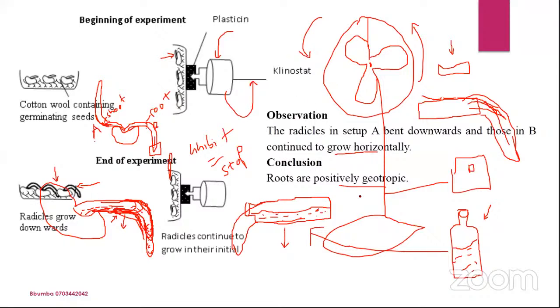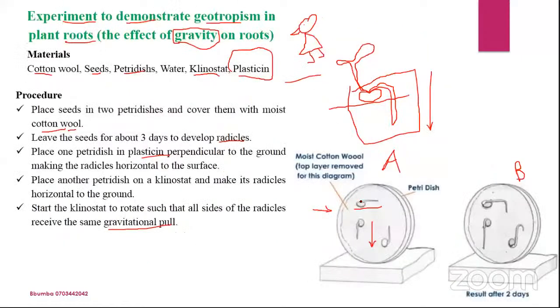What you do is you get the same Petri dish. Place the seed when one radicle is horizontal like this, when the other is facing down, when the other is facing up. You see, there is some growth. You end up with setup B, whereby the one which was horizontal grows and faces down. The one which was facing down just continues facing down, and the one which was facing up goes and sits down also. That is an alternative way.